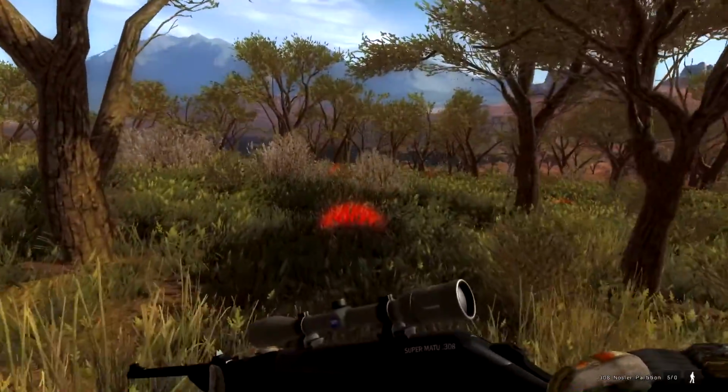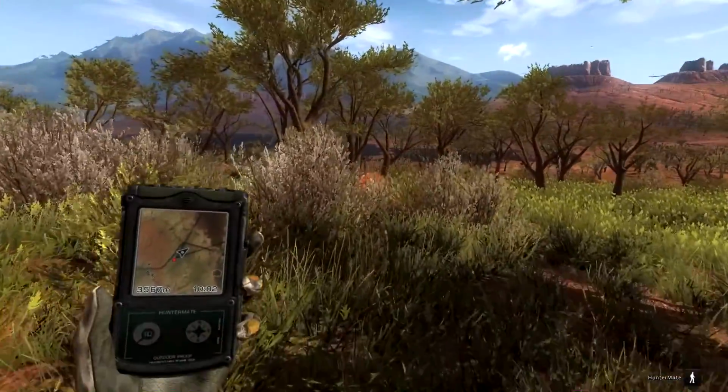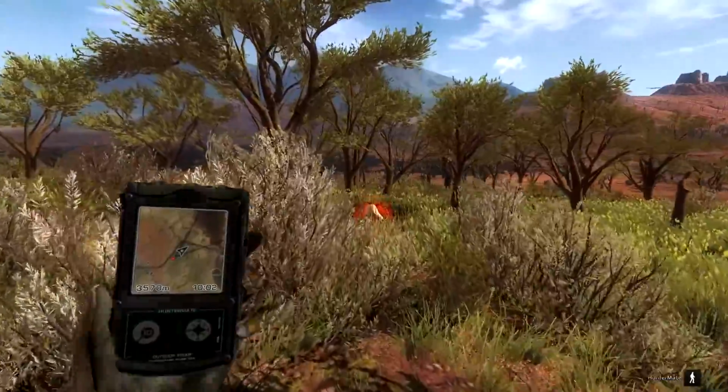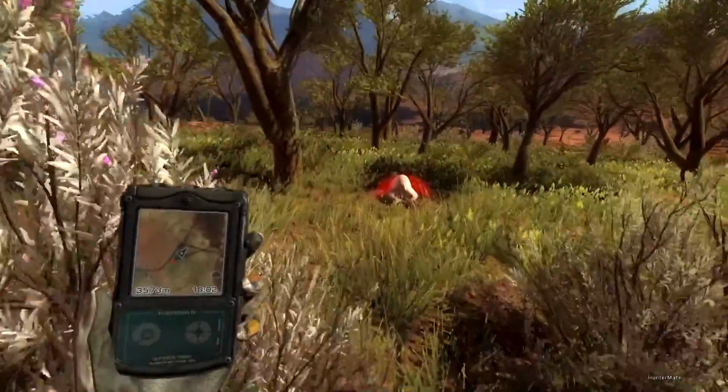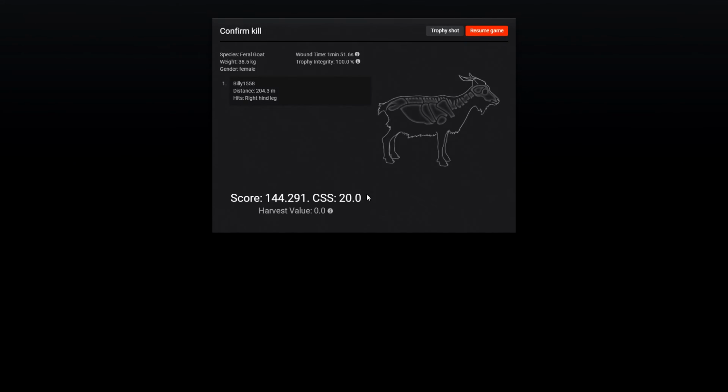All right, we're gonna walk from now on. Pretty sure that was a goat. I don't think a pig would have spooked that far. But here she is. Body hit. Just enough to bring it down. What we were going for. Let's check her out. This is the biggest one out of all of them, and 144.2.